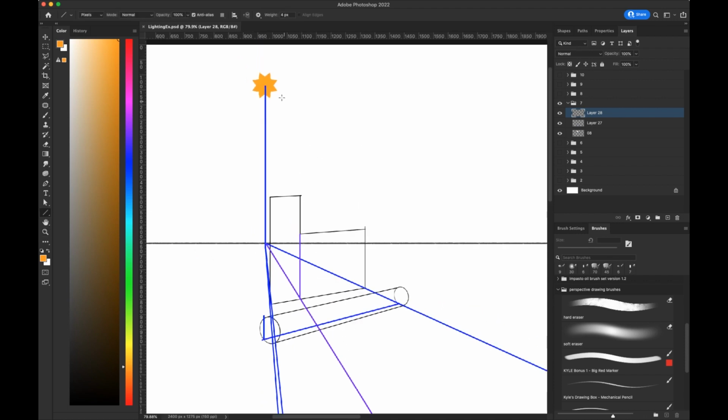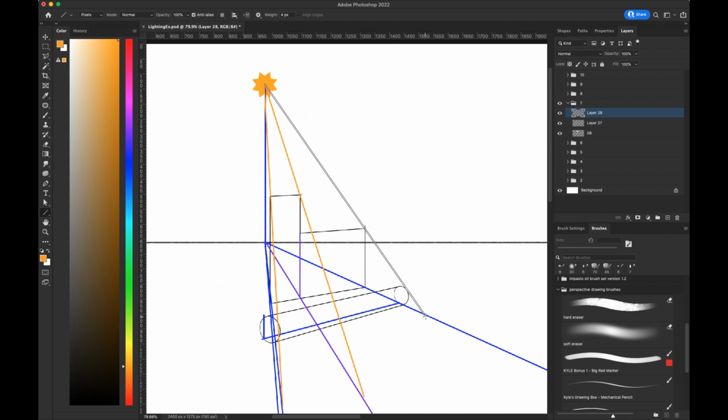Tap U on the keyboard, and then I'm just going to do that back shape first because that's going to be the easy one. So I'm going to strike through each of my corners. I'm actually going to make it longer. And then I'm going to do the top right here too. So this line.